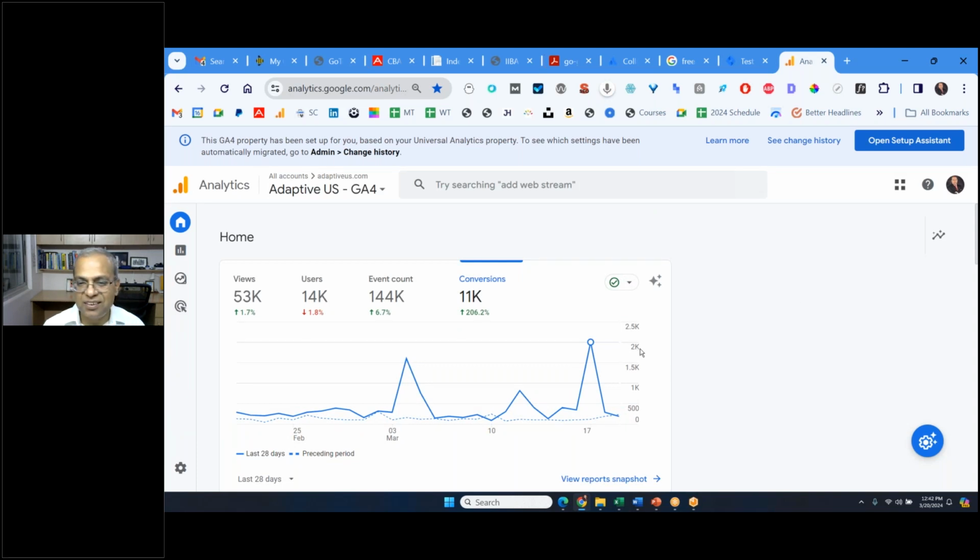So as you can see here, we do have a very high spike on this date, which means something must have happened on that day. No, it's not that such a performance is expected. We do see some spikes. So we have to investigate why such spikes happen. Okay. And how can we make these spikes happen more often? Because the more spikes you see, the more business you get. So, and this tool is again free.